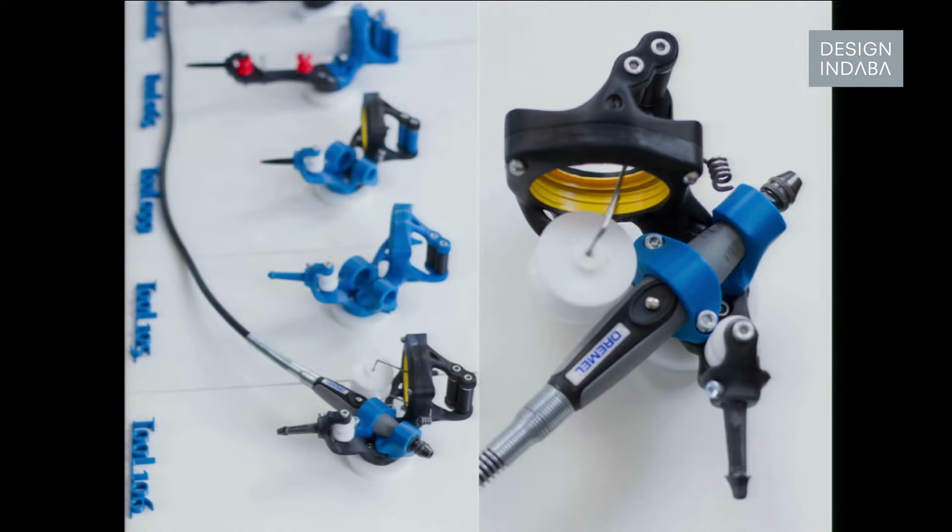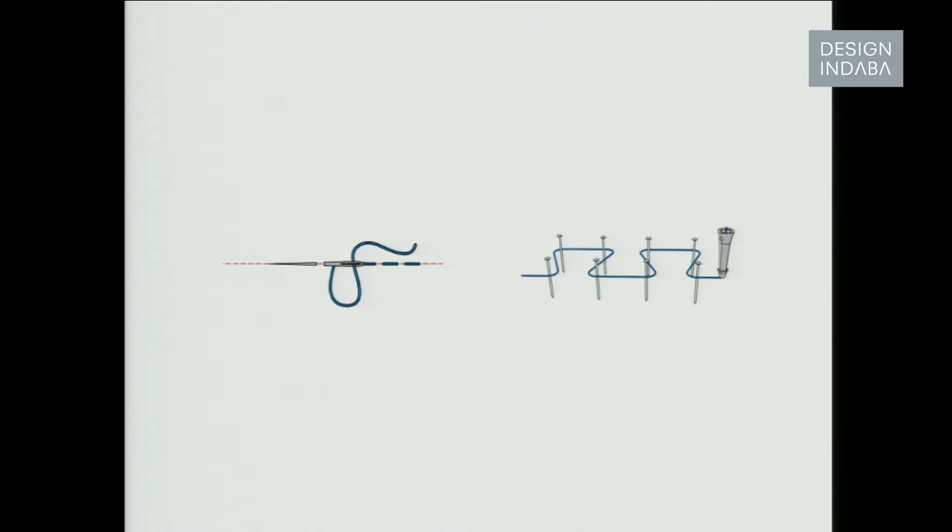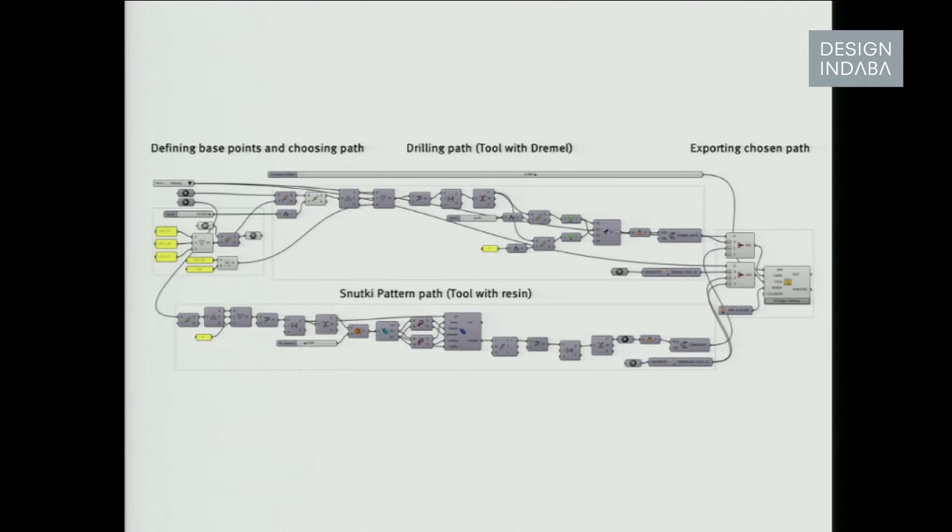In total, I adjusted it a hundred and six times in terms of how many models I made, but only printed six of them. The first stitch to be programmed was the running stitch, as it is a base of all embroidery styles. It's very basic — that's how the program looked like.